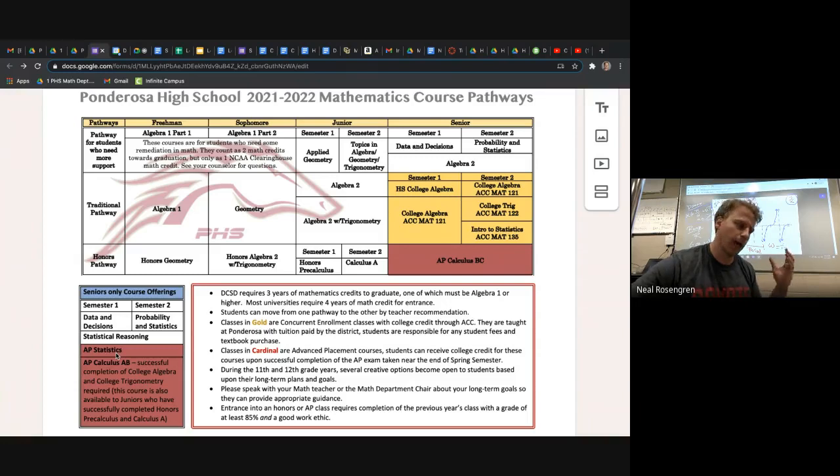It's definitely an algebra based kind of thing where you learn algebraic manipulation of functions and learn about how functions change and what we can do with calculus to learn about them and find things about them. So that's why it's under the seniors only. It's really only a senior choice. But still, it's AP. It's got AP rigor.